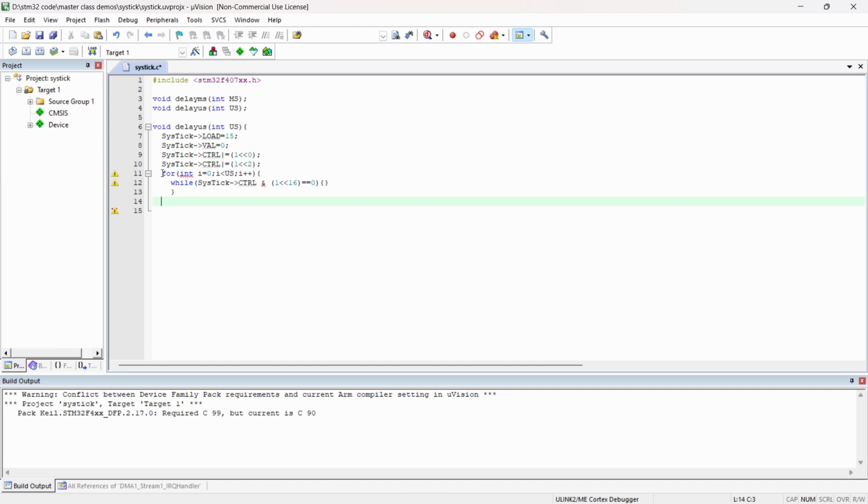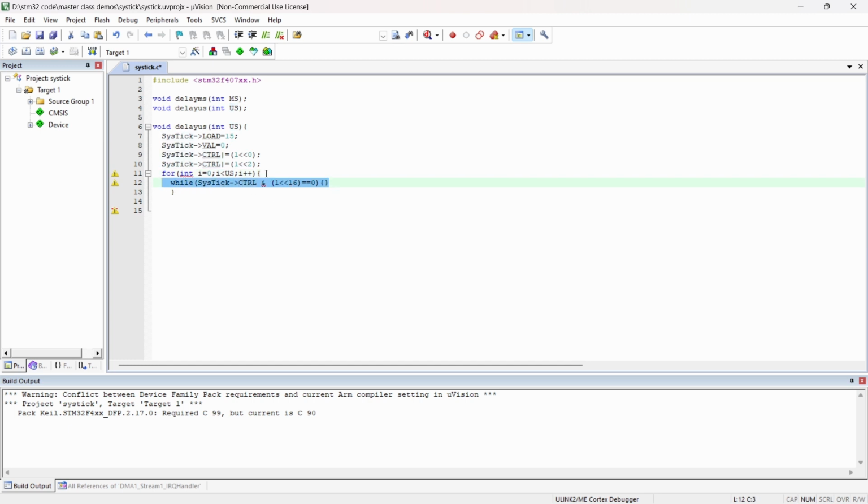So what is this loop going to do? The count flag is going to be set every 1 microsecond. If I have to give a delay of 10 microseconds, I have to give the value 10 here. It starts from 0 and checks whether the SysTick count flag is 1.